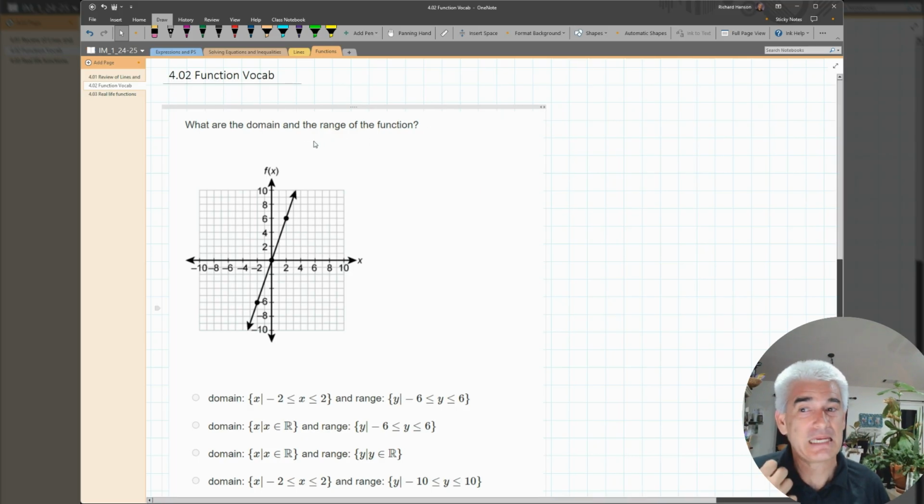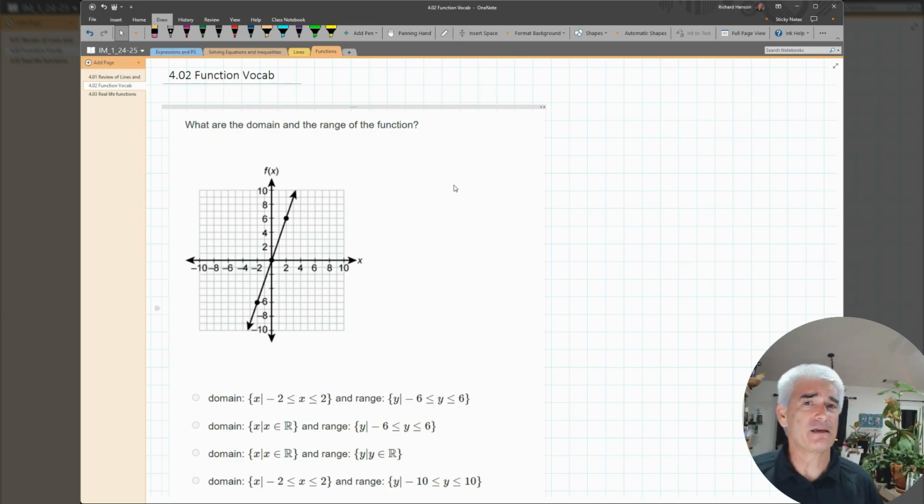Now, a relation, there could be an equation for our relation. We don't need an equation. The relation could be data that we've collected. So it doesn't necessarily have to have an equation that goes with it, but usually it does. It's more interesting. We're usually trying to find the equation a lot of times if we have that.